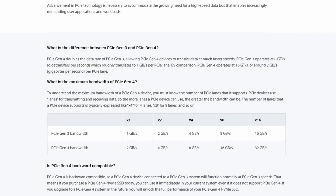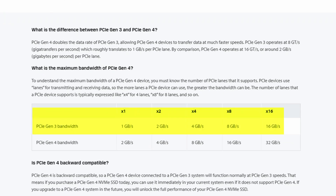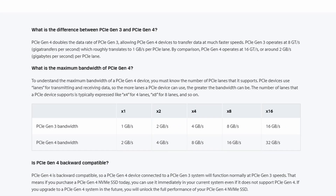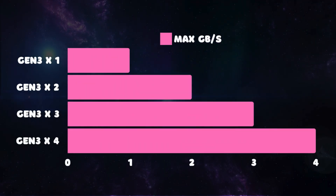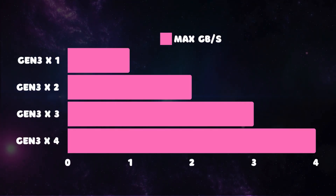The reason performance can be impacted is because PCIe lanes can be downgraded. Using PCIe Gen 3 as an example, at maximum speed, most consumer NVMe SSDs will run at Gen 3x4, which provides a maximum throughput of roughly 4GB per second for each device if allotted those PCIe lanes. The device can be downgraded though, and in a downgraded state, each PCIe lane allotted to a Gen 3 NVMe SSD will utilize roughly 1GB per second. So Gen 3x1 would be 1GB per second, Gen 3x2 would be 2GB per second, and so on.